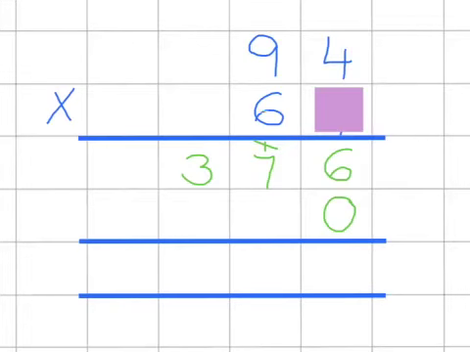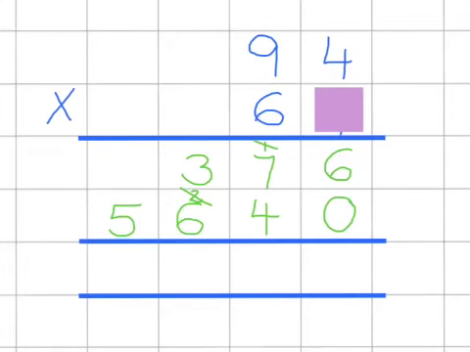So 6 multiplied by the 4 is 24. I can record the 4 and I can carry the 2. 6 multiplied by 9 is 54, plus the 2 that I've carried makes 56, and I can record the 56 here, crossing through the number that I've carried, and just as before there were no other numbers to multiply by, so I could record the 5 straight into this thousands column without having to worry about carrying. So I have now finished multiplying by the 6, which is the 60. 60 multiplied by 94 does give me 5,640.